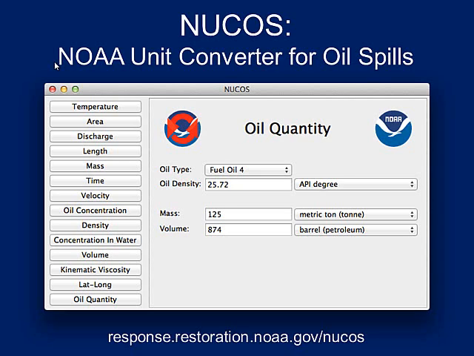So this is one of the little extra features for oils that's kind of handy. I've got a set of generic oils you can pick from, or you can specifically put in the density, and you can do that in any units you want, API degrees or specific gravity or any of those. And then it'll convert from mass to volume for you, or vice versa. So that's kind of nice. There's also a little latitude, longitude thing here that'll convert from decimal degrees to degrees, minutes, seconds, and vice versa, which we have to do a lot, and it's handy to just have it. So this is downloadable from our website as well.